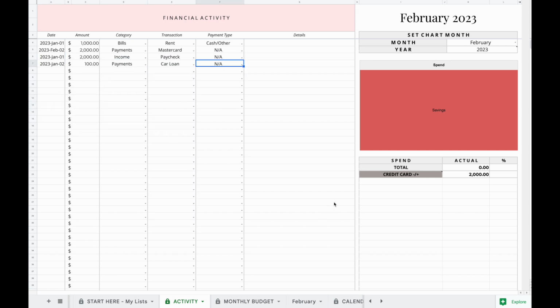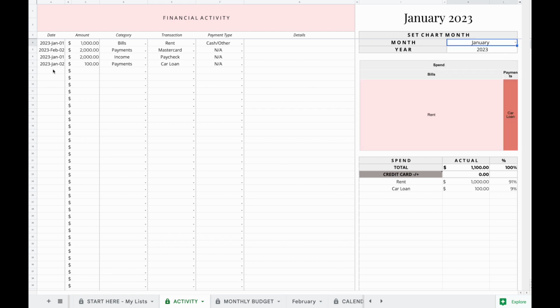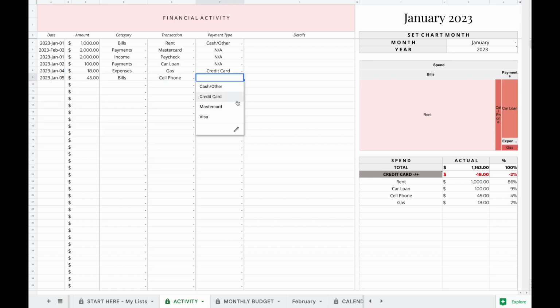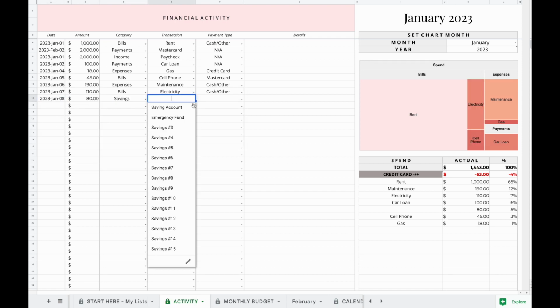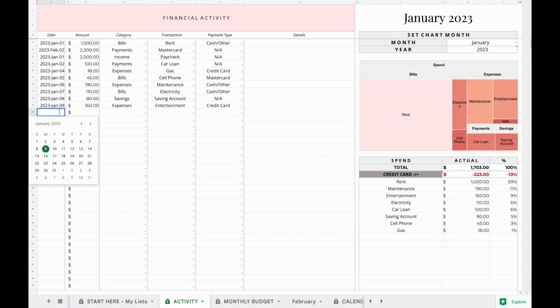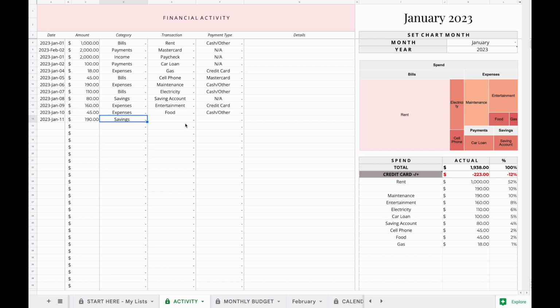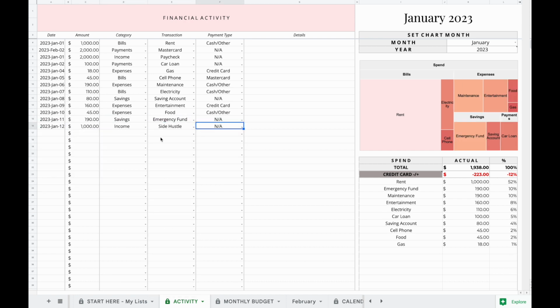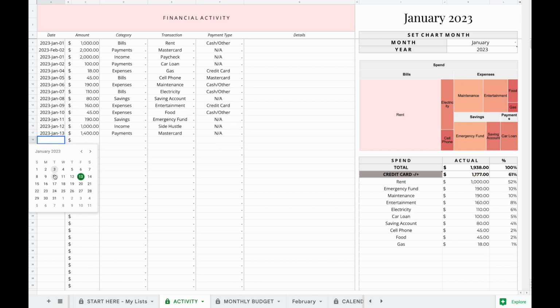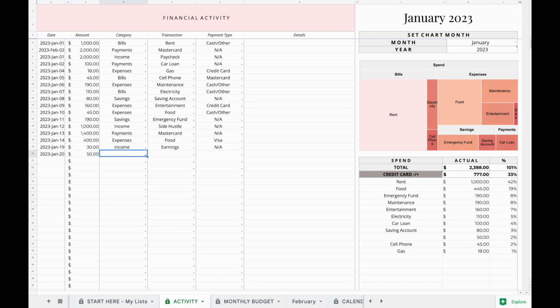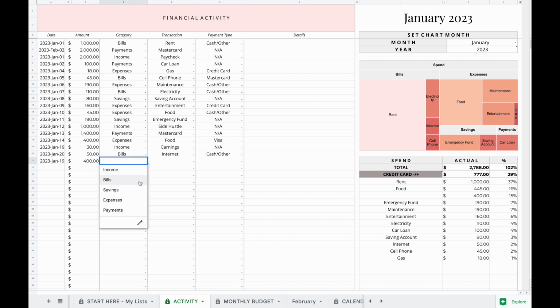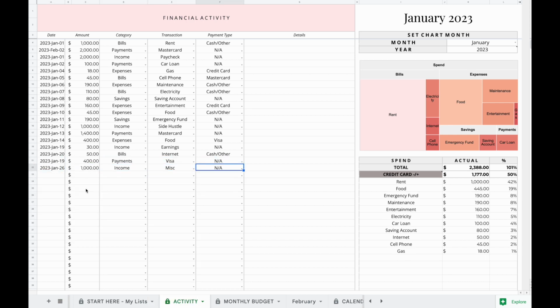As soon as you enter Activity Transactions and choose the chart month, the spending tree chart on the right will populate from largest outlay to smallest. The table below shows the specific percentage of each subcategory in that period. You can choose a specific month or entire year. Multiple months transactions can be entered on this one tab, so there is no need to duplicate it. Subcategories entered on the My Lists tab previously are used to organize the transactions you enter here into the Actuals columns on the Monthly Budget tab, and will also update your graphs and charts.